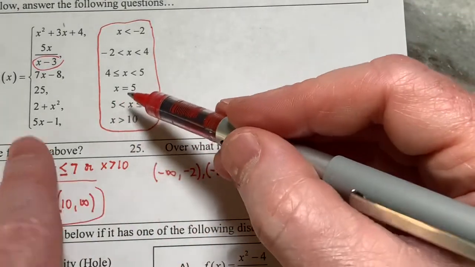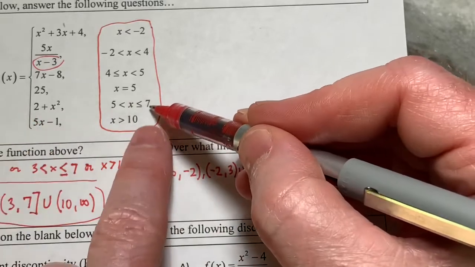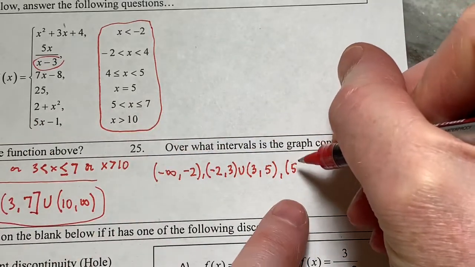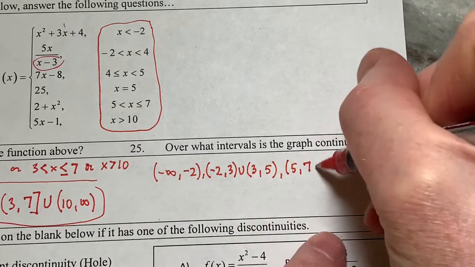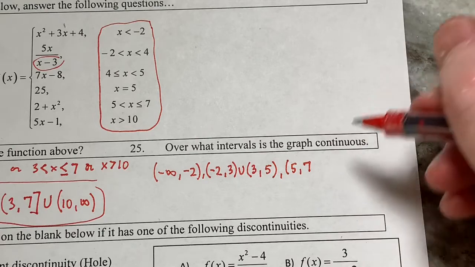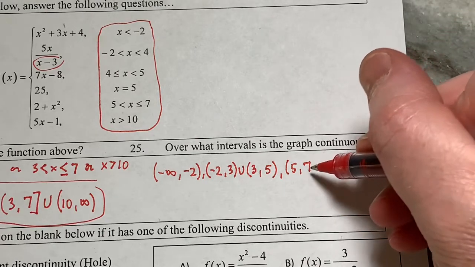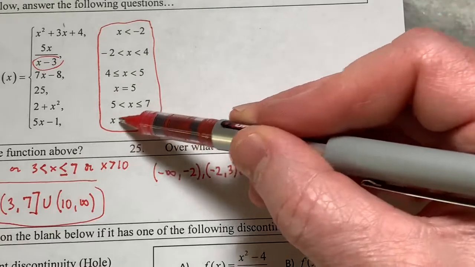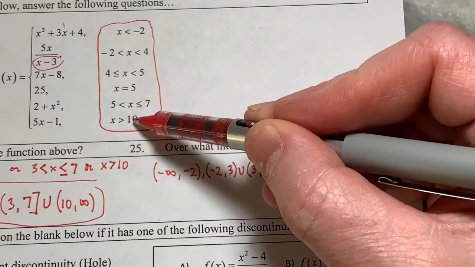And then beyond that, there's nothing to worry about between 5 and 7, and it definitely stops at 7. So I'm going to go from 5 to 7, but I'm not going to put a bracket there. Because if I put a bracket there, what am I literally saying? I am saying that 7 is a part of this set, which means it would be continuous. But it's not continuous. Look, there's not even anything on the other side of 7. There's this big gap between 7 and 10.